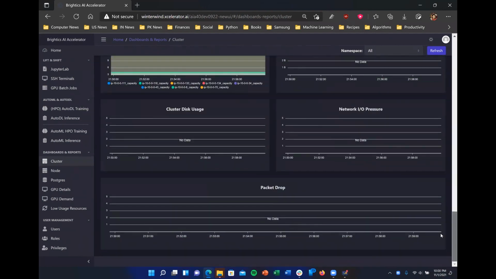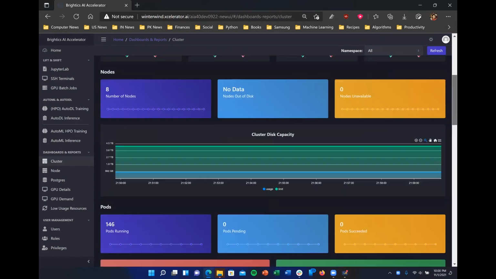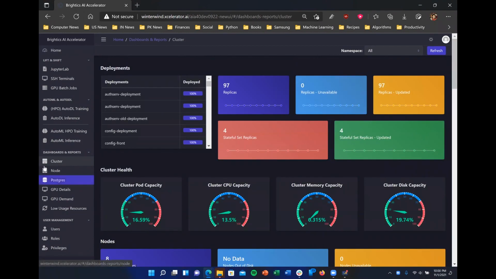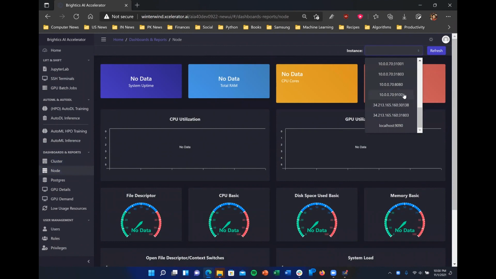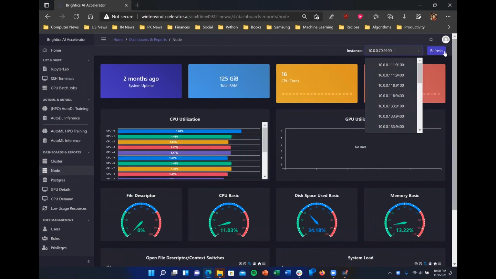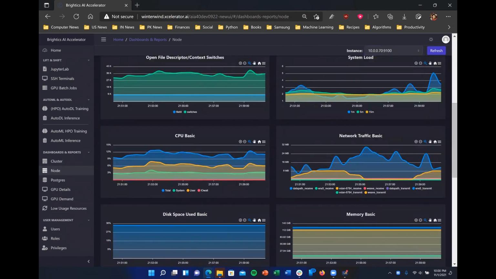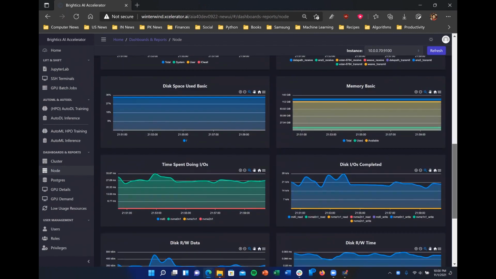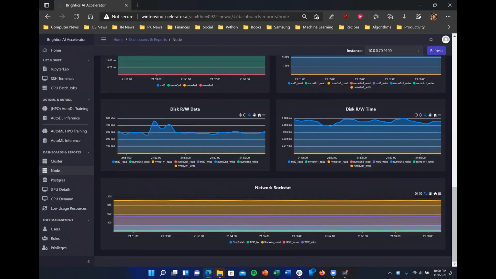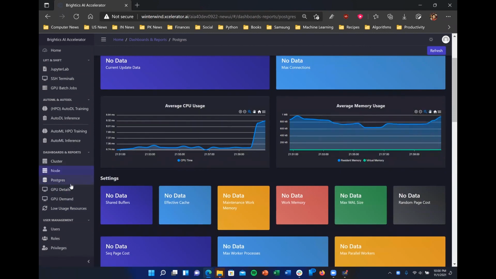So this is a cluster-wide health. What's really going on in the cluster? You can get some idea of if the cluster is loaded, not really loaded, and so on. When is a good time to run a job? You can also look at a node level inside a cluster. Let me just select a node. And you can get insights into how healthy is the node, cluster node, and so on. You can see we give you a lot of insights about how busy is the disk or the network and so on. Our application actually has an embedded Postgres, and we will try to give you some information about the Postgres also.